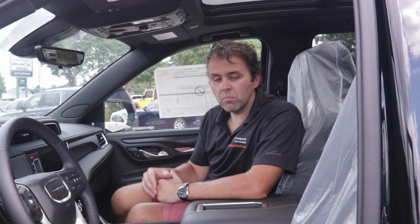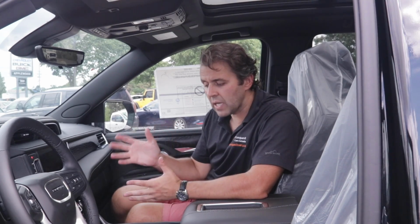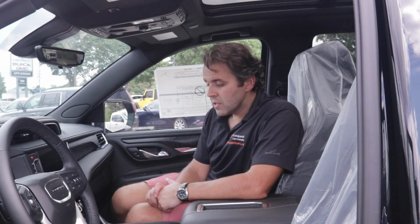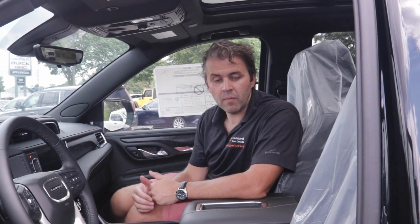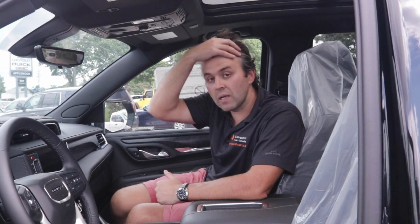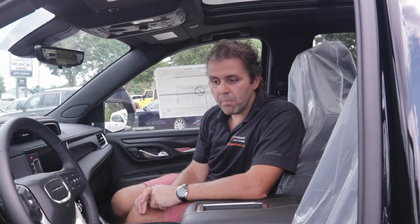At the same time, you still get the basic connectivity: Wi-Fi, 4G LTE, and you get Android Auto and Apple CarPlay, so you can connect your phone, Bluetooth connectivity, and so on. Those are standards in these new vehicles. They're not very far away from each other in terms of features in the front. It's just one offers some, the other doesn't. But the basic features that you get in standard new vehicles today are offered by both models.